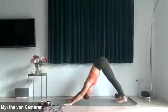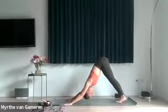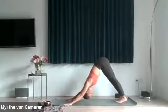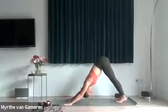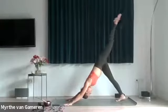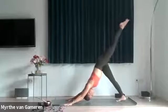I'm going to do that on the other side as well, of course. First round, slowly taking our time, finding the poses. Second round, movement to breath. So inhale, lift your left leg high to sky. Press the right heel down, square your hips and shoulders.